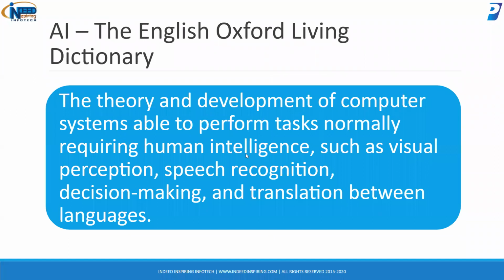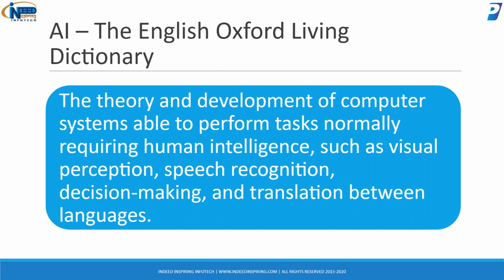Now, the definition of artificial intelligence: a machine which can have human intelligence, which can see. Like I'm looking outside and I'm able to see a tree, a pillar. If a machine is also able to identify a tree as a tree and a pillar as a pillar, that is called artificial intelligence. Humans have intelligence, and if a machine is also able to do that: if I'm speaking over here and next time you meet me in the market, you don't know that you are meeting me, but with the help of my voice you recognize that yes, he's Kushal only. That is again intelligence. If a machine is also able to do the same thing, that is intelligence.